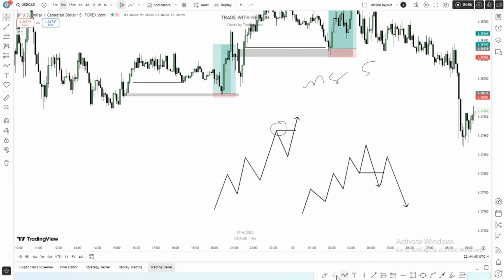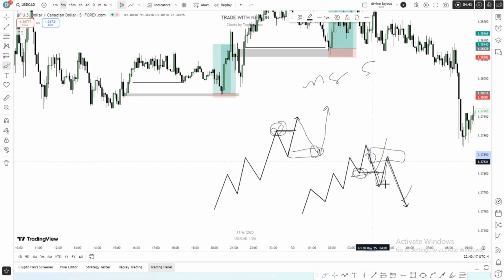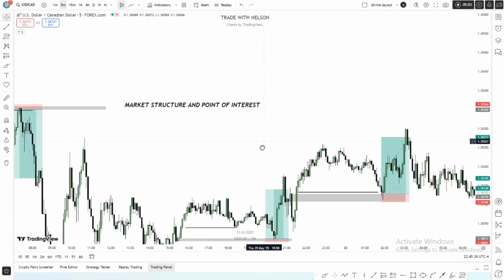Once you have this break of structure to the upside, what we anticipate is to look for a point of interest around this point where the market can react from to send price to the upside. And once this low fails to send price to the upside and is broken to the downside like this, we look for a point of interest around this area to send price to the downside. This can be an order block, or we can also look for a breaker block around this point to send price to the downside. Don't worry, I will show you how you can do both. That is basically what we look for in the market structure.